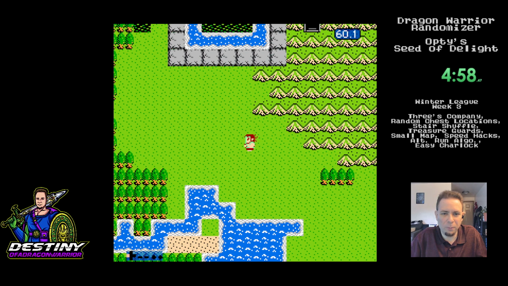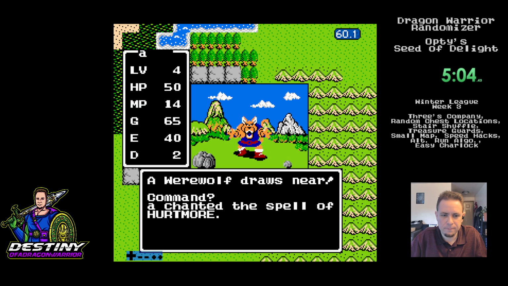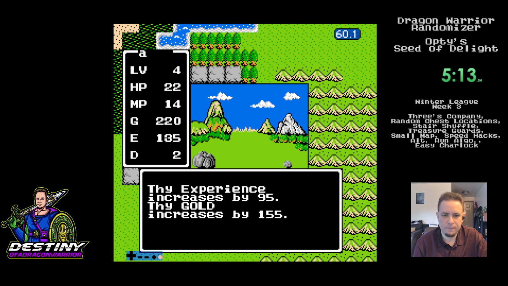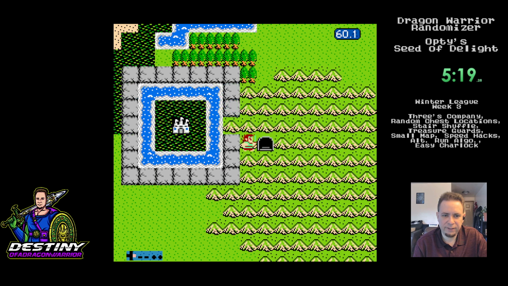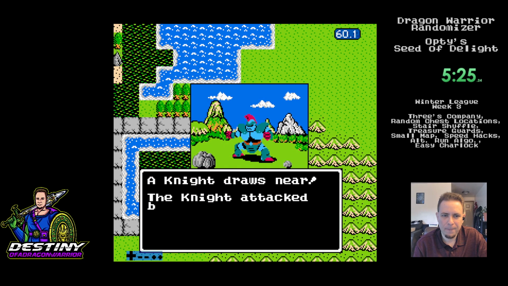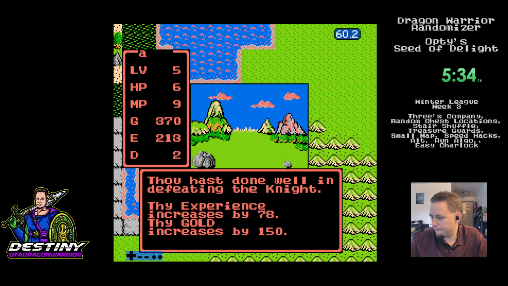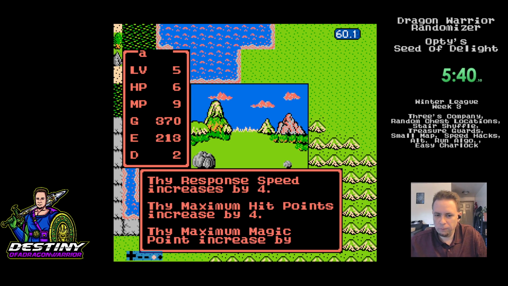Huh, Charlock right close to home. With a cave. Werewolf will get us a level. Almost two levels. 6, 11, 3, 6. Rainbow drop. Stationed right by Charlock. That's silly. Knight for level 6. One, four, four, one.